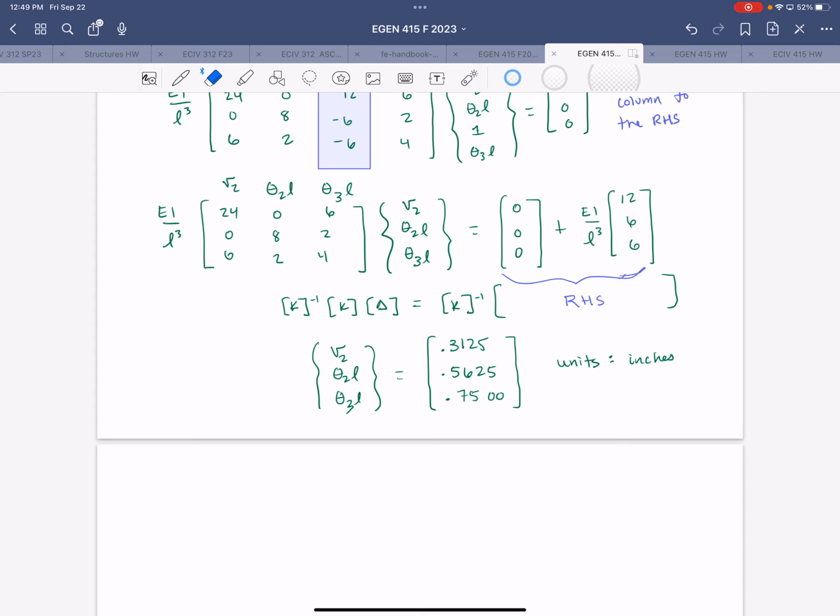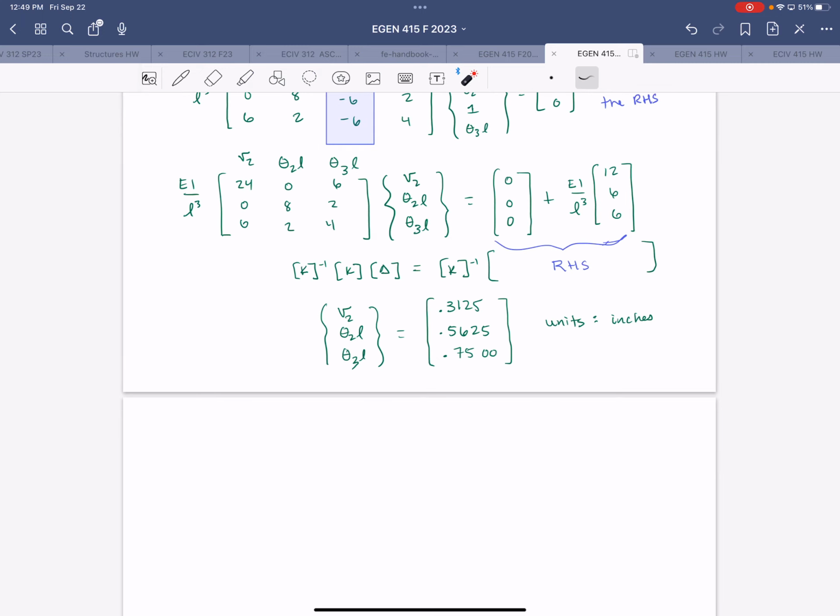So all the EI and L values cancel out in this solution because the known value, the imposed displacement, was given as a number. So our results will be in terms of the known value for displacements. Now that we have those displacements in inches, we can plug them into the second partition, and our forces would then be in terms of EI and L, right? So we don't have time to finish that, but we'll wrap that up next time on Monday, interpret all the results, and then we'll move on to tackling distributed loads.